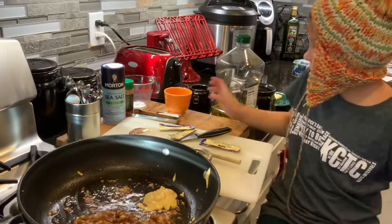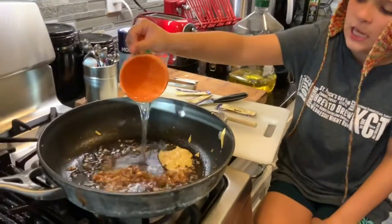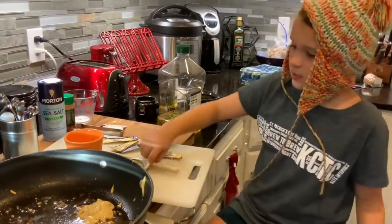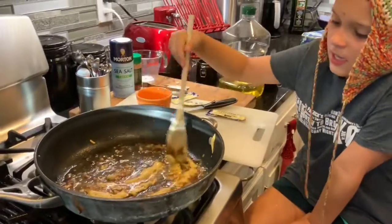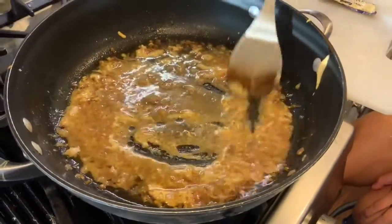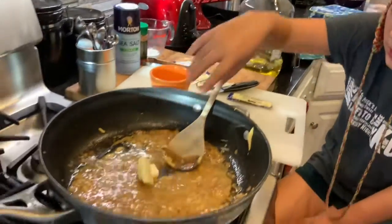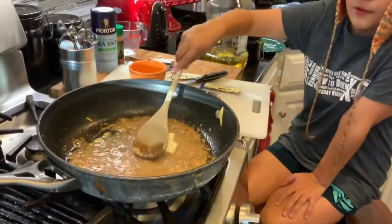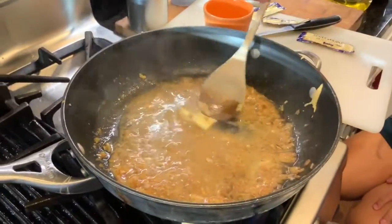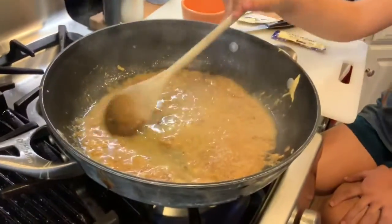Now you're going to add your wine, right? Cooking wine. You're going to dump it in. That starts sizzling quickly. And then you're just going to stir it around. And once it's all good, once it's nice and cooked, then you want to add the butter we have over here. Dump. This is the sauce, Robert, and we're going to put it on our steak.